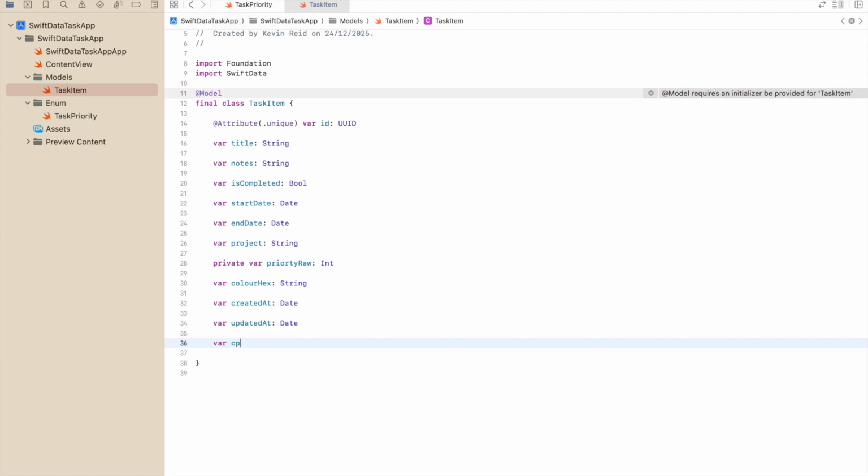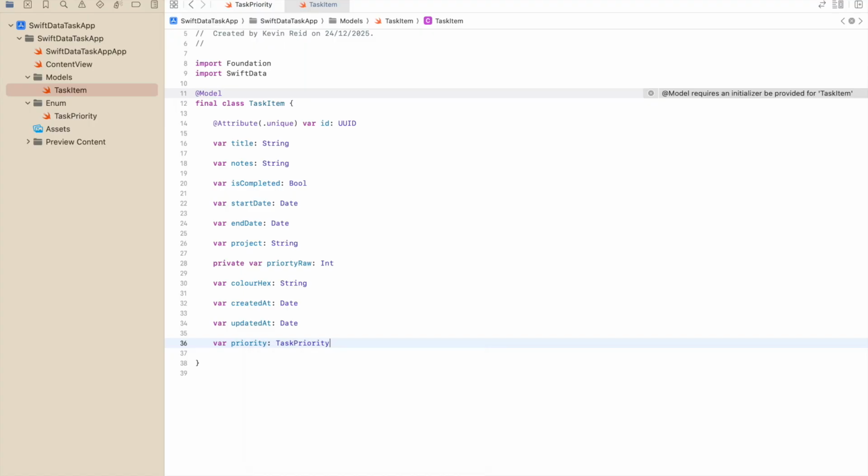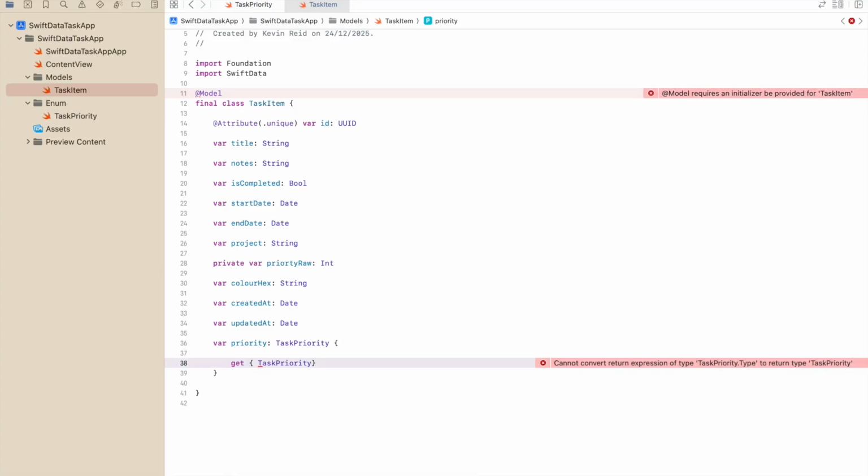We also need another computed property called taskPriority that we created earlier, and then we have to use a get, so it's a read-only property, TaskPriority rawValue priorityRaw, medium.